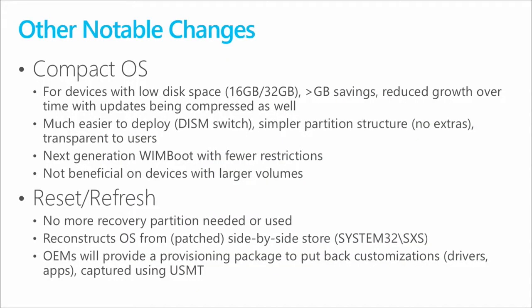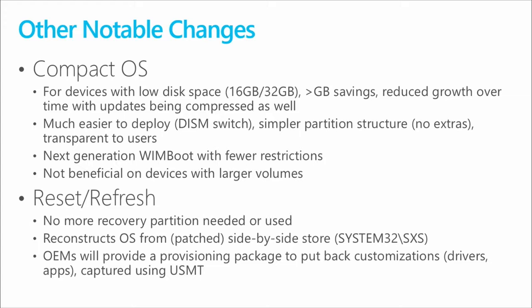And in terms of some of the other things that have happened, I think there's going to be a lot of folks out there that might have gone for some of those lower cost devices inside of the enterprise that have very little storage capacity. What kind of things have we done there? We had a feature in Windows 8.1 called WimBoot that enabled you to put Windows on a device that had a very small hard drive, 16 gig or 32 gig. And we could save a couple of gig of disk space in the process.